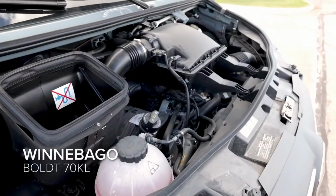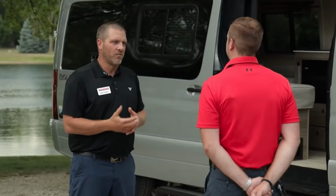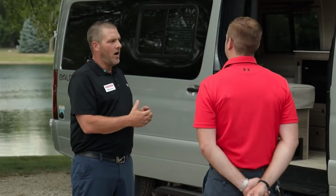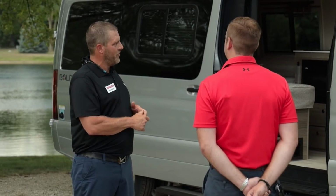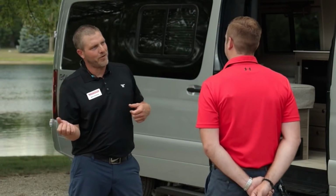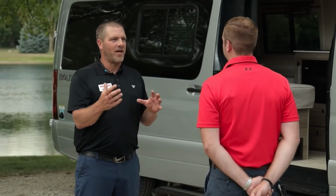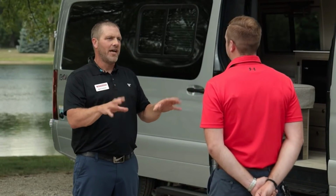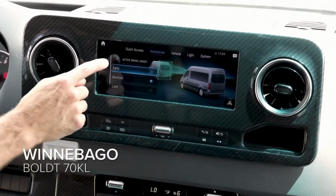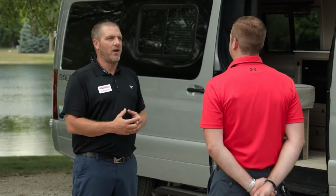The other beauty of it, you can now run biodiesel through the Mercedes diesel. We're getting a lot more service facilities for Mercedes diesels, so it's going a lot further. But this company is definitely making the difference, because if we go out and buy that traditional RV, we're getting pushed around and we don't know if a vehicle's on our right or where we're at, and it's dangerous. Here, everything's controlled: adaptive cruise, lane control, blind spot monitoring. There's just nothing better in the market right now.